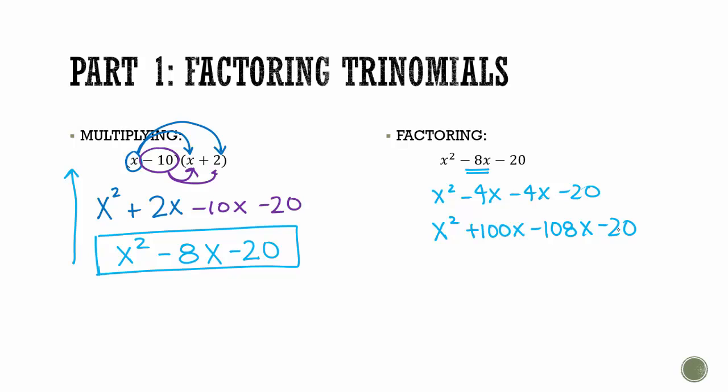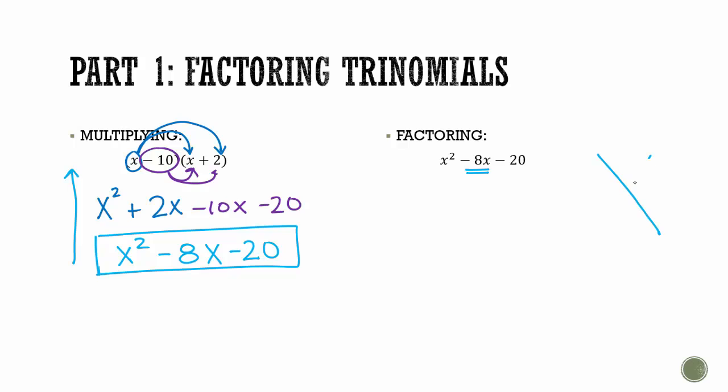But there's only one way that we want to split this up, and we want to split it up in a way that when I factor by grouping, I get the same numbers inside of the parentheses like we did yesterday. Now if I do it either of these ways, I am not going to get the same thing in parentheses. So what we have to ask ourselves is the same question we were asking before. What 2 numbers add to make that negative 8 and multiply to make negative 20? And those numbers are the numbers we see over here. It's going to be a positive 2 and a negative 10. And that's what we're going to use to split this up.